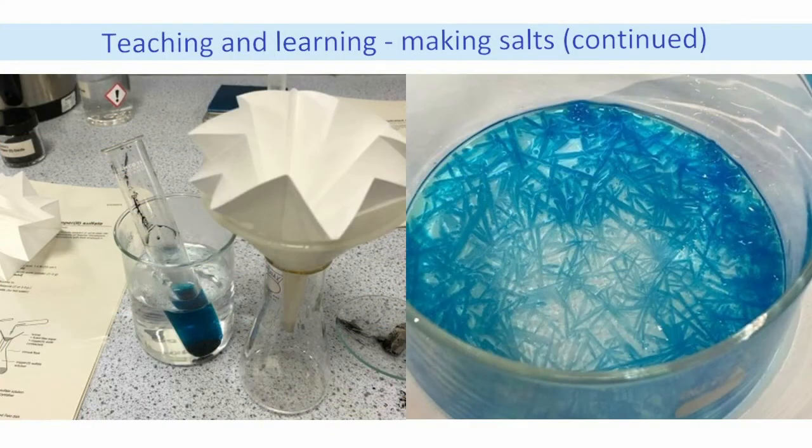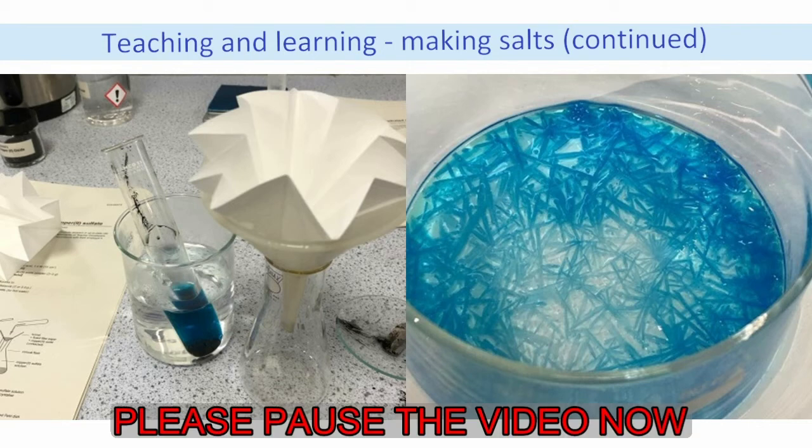Making a soluble salt from an acid and base is a core experiment in many chemistry curricula, but it is also true to say that if students follow the traditional method of making copper sulfate, then it is one of the class practicals that records the highest rates of accidents or incidents in the classroom. There are, however, other ways of preparing stunning crystals of copper sulfate which are very straightforward and take a very short time. Pause the video and watch the alternative methods. Reflect upon the pros and cons of using the alternative methods. You will find links to these on the companion sheet. Pause the video now.